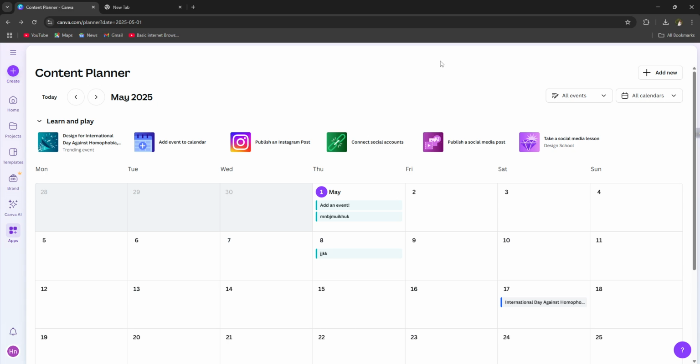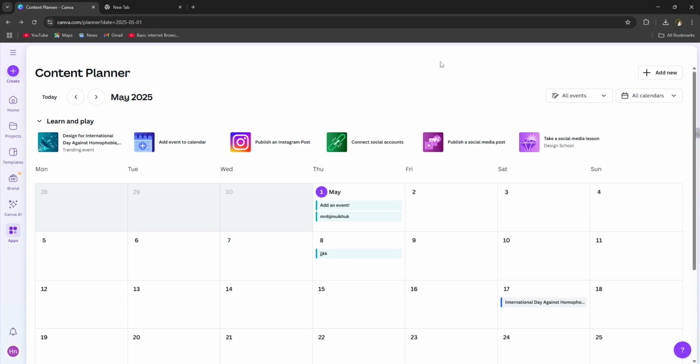Let me share some bonus tips for using Canva's content planner. You can bulk plan your content ahead of time, like you can plan a week or month before you want to publish this content or that content. Use events to stay aligned with holidays, launches, or brand content. Use exclusive pro templates to make designing faster and easier. If a platform fails to connect, like Pinterest or Tumblr, try again later or check your internet connection.